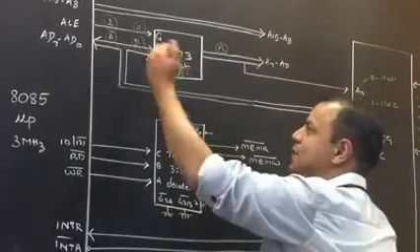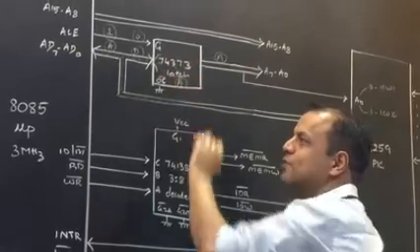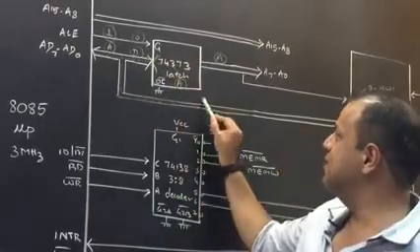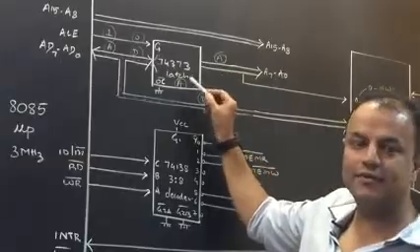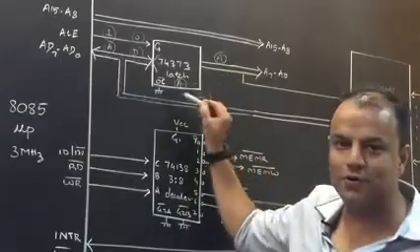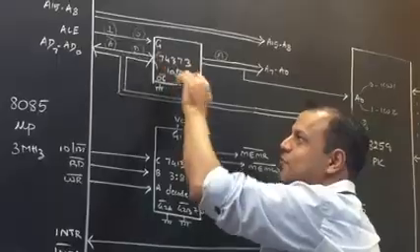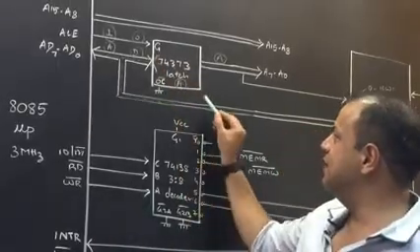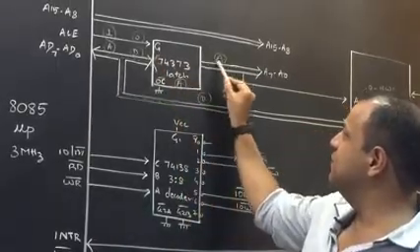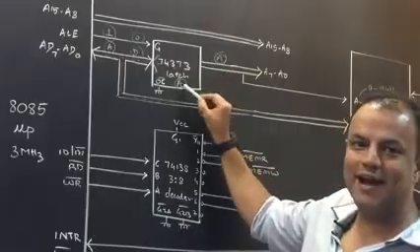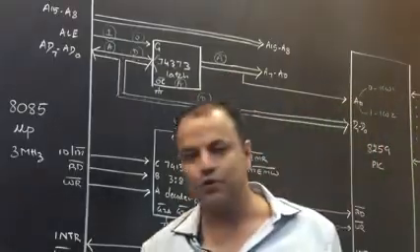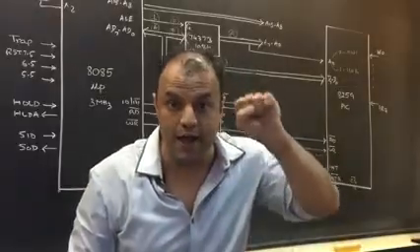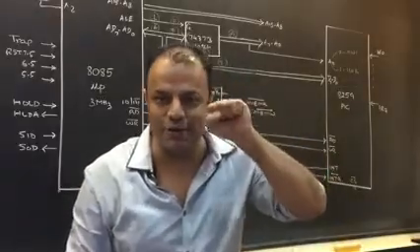Data will try to enter the latch, but it is not allowed because the entry is shut. Data will come out from here. From here, you will still get the address. Who is giving it? The latch, because the latch had stored the address. So simple. Once again, this was a bus that carried two things, address and data. First, the bus carried address. That is captured by the latch because ALE is 1. Hence the name address latch enable, because it enables the latching of address.